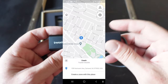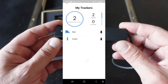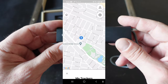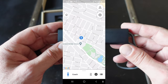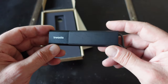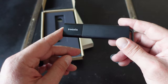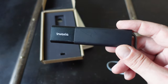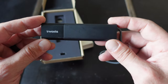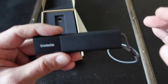Another feature I find useful is that once the GPS tracker moves or even tilts, it will send you a notification. You have settings in the app to adjust sensitivity. So if somebody were to pick up my backpack and move it, I'll get a notification. If somebody moves my truck — even just from the vibration when the engine starts — I get a notification. You can also disable that in the app.